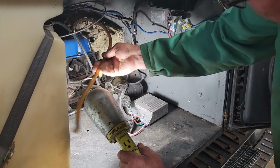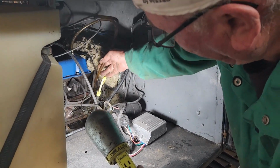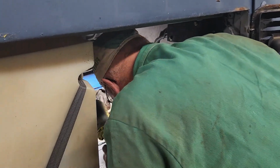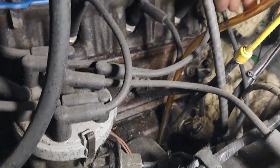This is supposed to hook to the carburetor, not hanging down there. So a few issues. Yeah, well, he said fix it, so I'll fix it. Looks like he needs a new gasket here for this metal plate. There's oil all over.